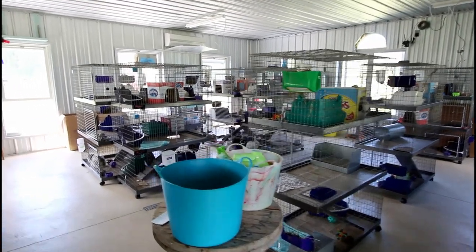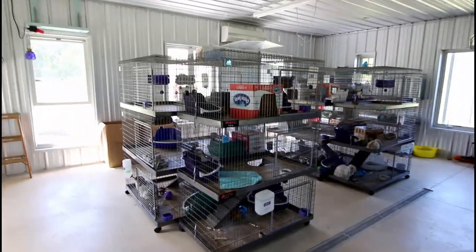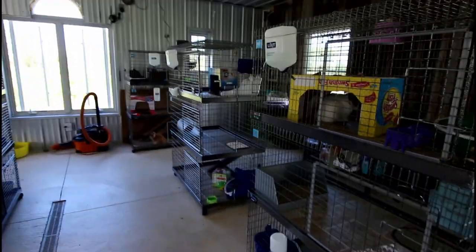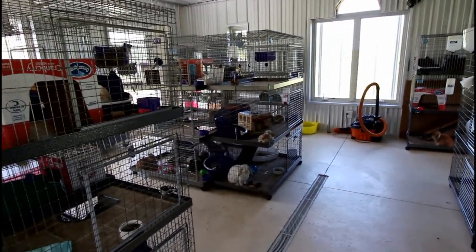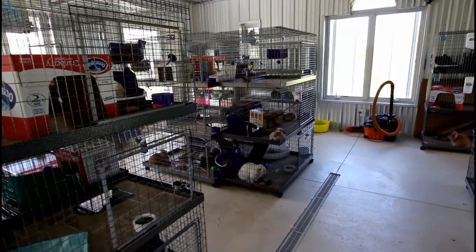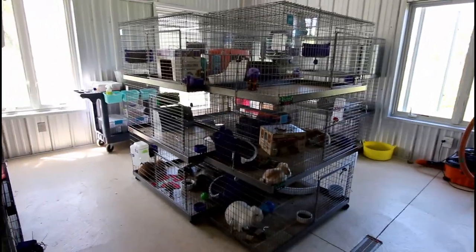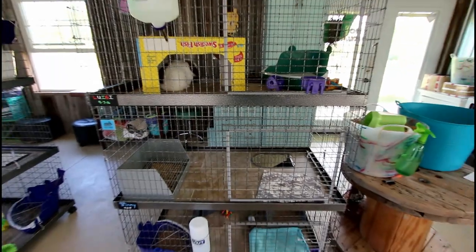I have 20 of the KW Cages Bunny Villa cages. I have 10 of the single stories and 10 of the double stories. I purchased these all this past winter. So I've used them for about 5 months, and I think I have a pretty good grasp of both the pros and the cons. And those of you who might be shopping for a new rabbit cage, or you're getting a new bunny and you'd like to know of some bunny cage options out there, we're going to tackle the KW Cages Bunny Villa. So let's get into the pros and cons.